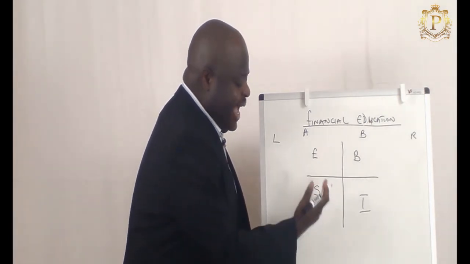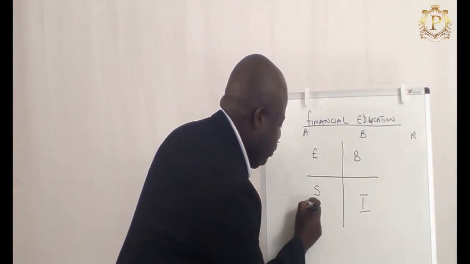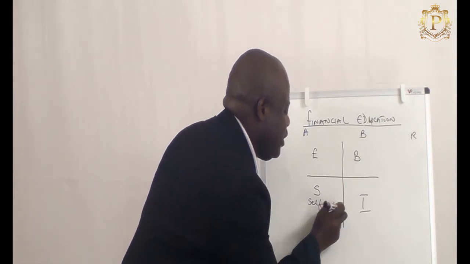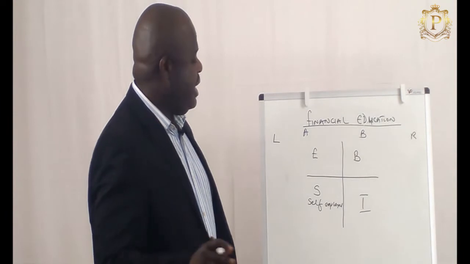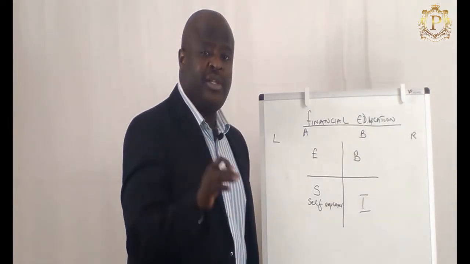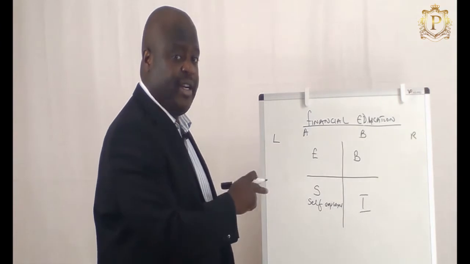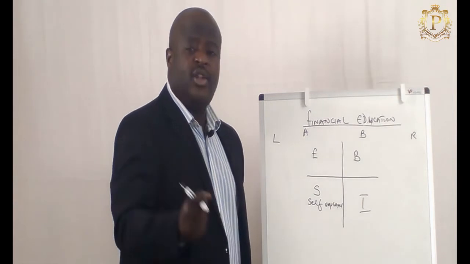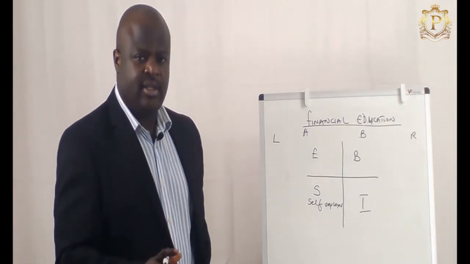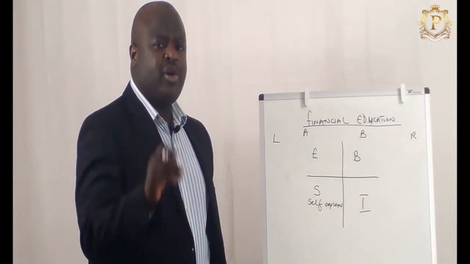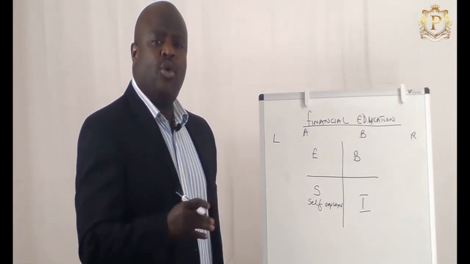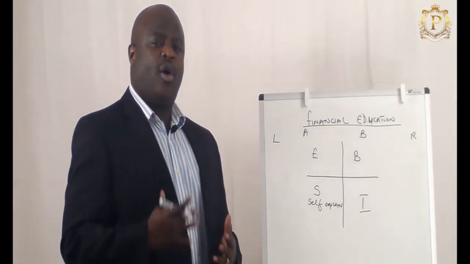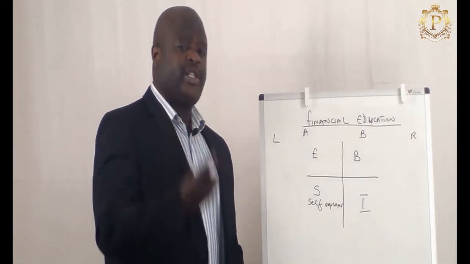For those on the S side, which stands for self-employed, okay? These are people who decided to take control of their financial future. It meant that they did not want to be restricted in how much money they can earn. Most of the people on this side are usually professionals, okay? The lawyers, the accountants, the doctors, the mechanics, the builders, the plumbers, people who offer services. Okay? Because when you have a service you offer, you get to charge money in return.